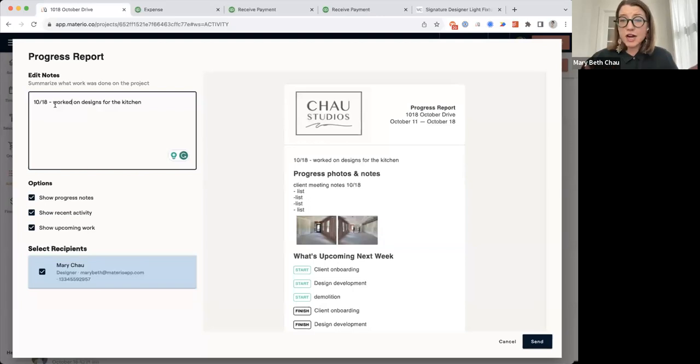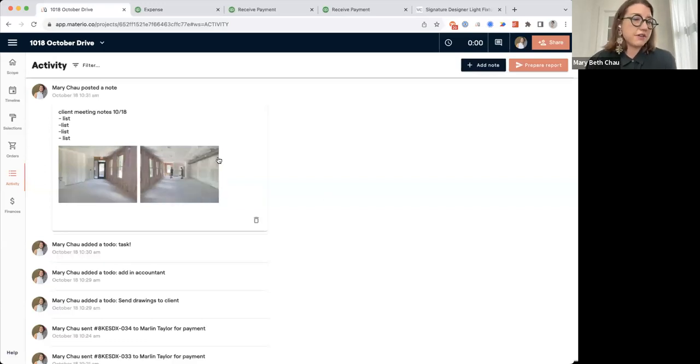Now, we recommend doing this on Fridays or at least once a week to just let your clients know, hey, this is what's been going on the project. Now, as things are approved and ordered, that's all going to show up here, which is also really helpful if sometimes the site might not feel like anything is happening, or you might be doing a lot of ordering or things on the back end. This is a great way to communicate that to your client as well. So that is the activity feed.